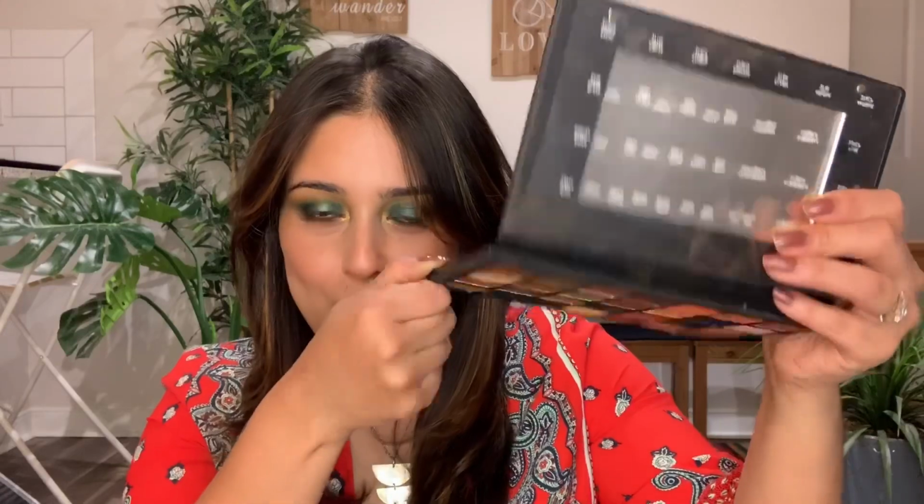In fact, I just realized, I think this palette is magnetic. So this particular shade actually came off. I dropped it and it just came off. And when I was putting it back, it was magnetic and now it's stuck, so it doesn't fall. So even though this is leather and whatever, I think part of it is like the Biba palette where it's magnetic, although you cannot pop out the colors. But I think if you put a pin, you might be able to take it out. I don't want to do that.